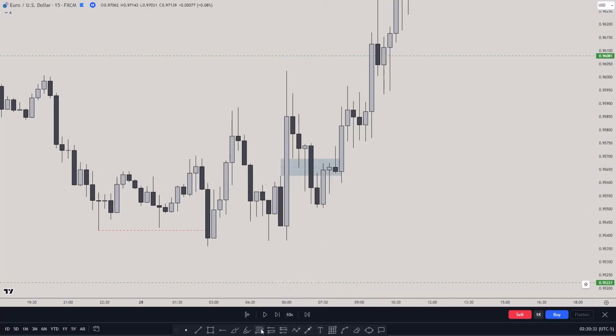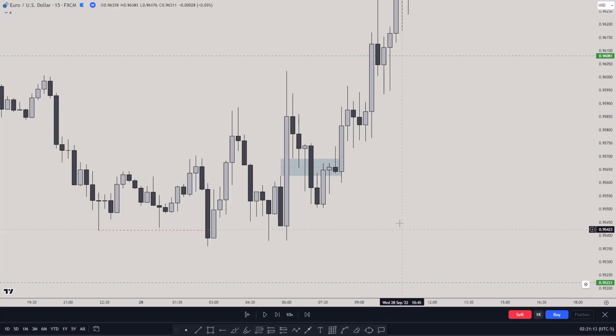A lot of people would be entering here, and when they saw this candle closing below the fair value gap, they would close the trade. However, I don't want you to trade this fair value gap no more. This is not the fair value gap that you're going to trade from this day. If you really want to get a higher win rate, this is how I improve my trading: instead of taking the high risk fair value gap that has a very high risk and low win rate, I took another one that has a higher win rate.